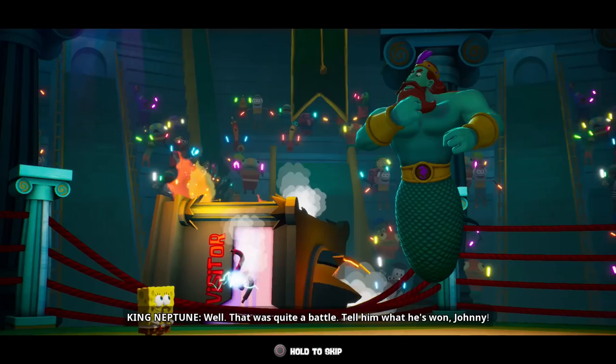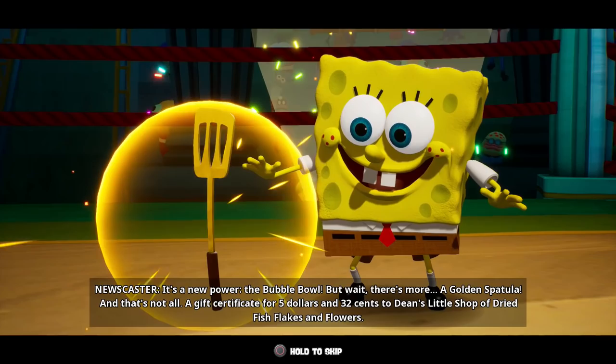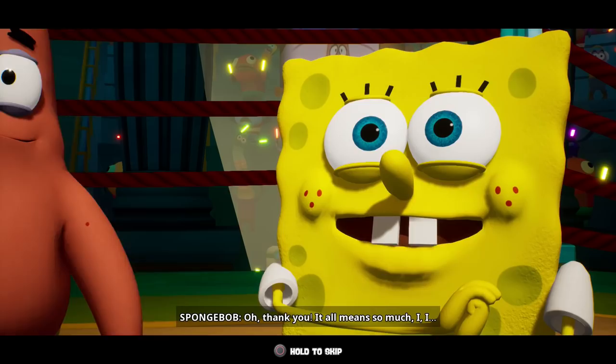Tell him what he's won, Johnny. It's a new power, the Bubble Bowl. But wait, there's more. A golden spatula. A gift certificate for $5.32 to Dean's Little Shop of Dried Fish Flakes and Flowers. Wow. Oh, thank you. It all means so much.